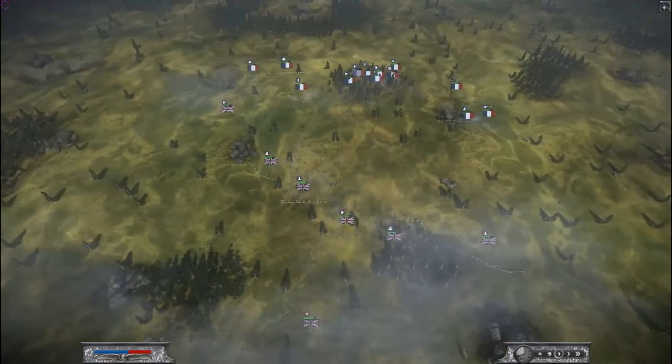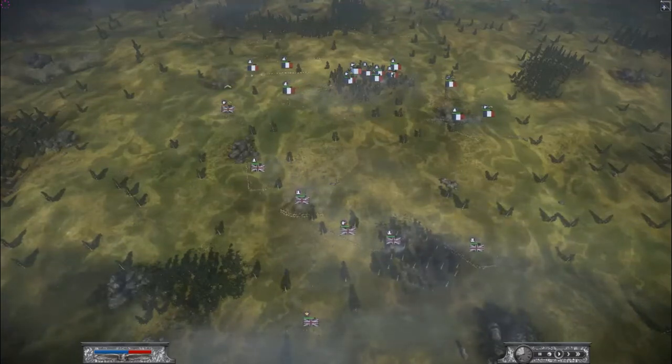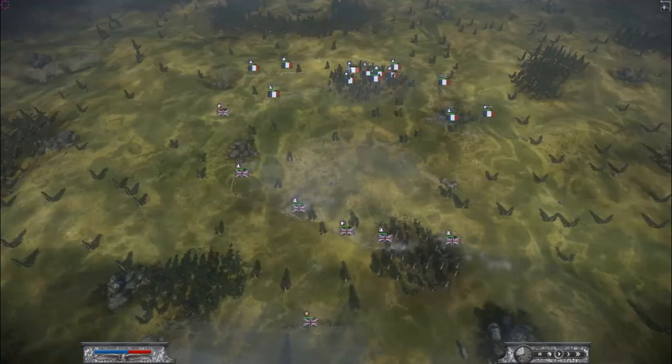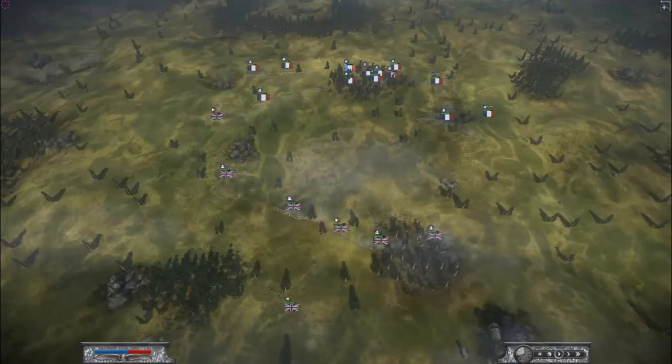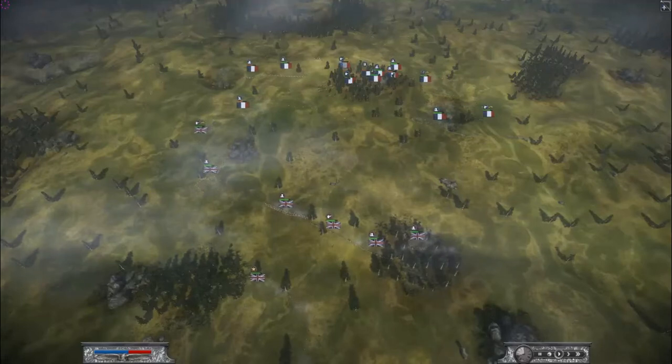I think now Fractal lost the chance to pursue the British army. Now they're going to make a last stand around here. They still got the high ground. I think it won't change that. And let's go fast forward. Let's explain some things.